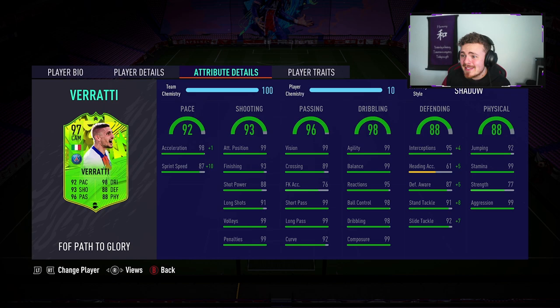I'm all for that. But the thing that stands out to me straight away, the dribbling stats, essentially all of them are 98, 99, minus reactions being 95. So you are going to notice an insane response time on the ball. Super neat, tidy, close control dribbling, which is good to see for a centre midfielder. The passing stats are there. You can't get much better than 99 vision, 99 short pass, 99 long pass. He should be pinging balls like Prime Pirlo.